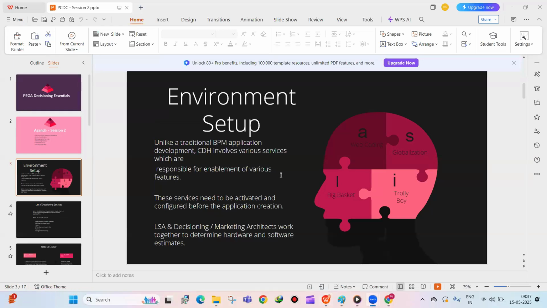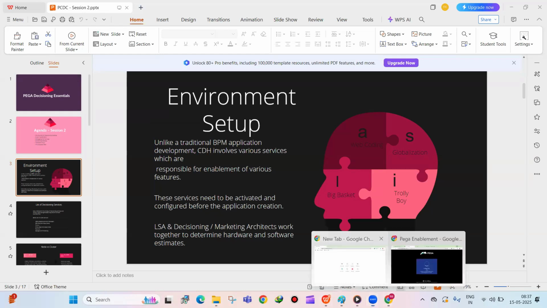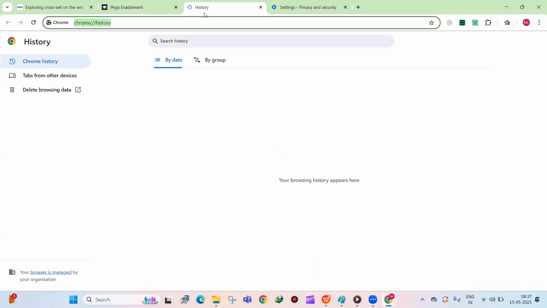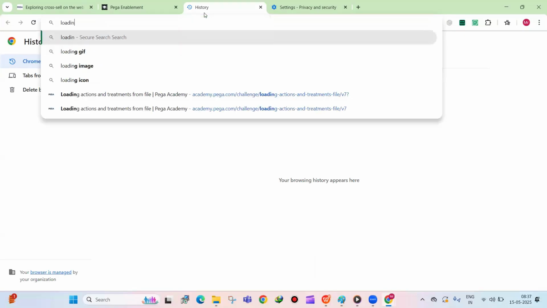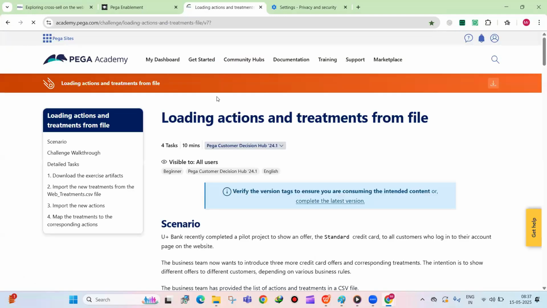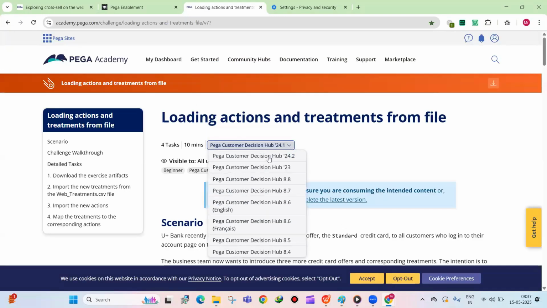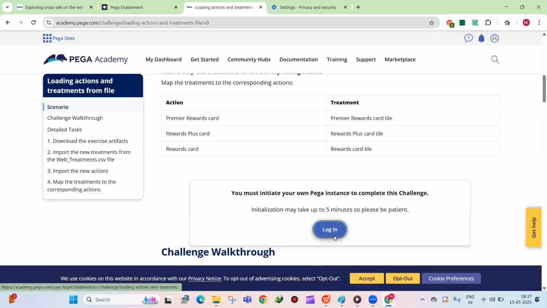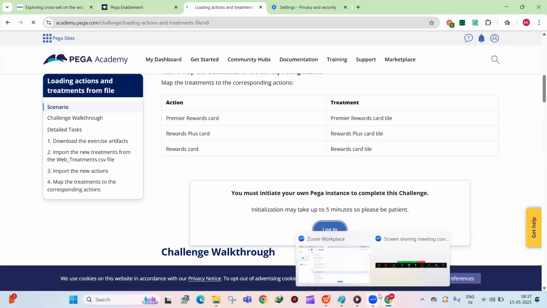So what does it mean? In order for the Pega decisioning to work properly, it needs some services to be enabled and running in the background. So let us see what those services are and what we need to enable before we create the Pega decisioning application. That's what I'm going to show today.